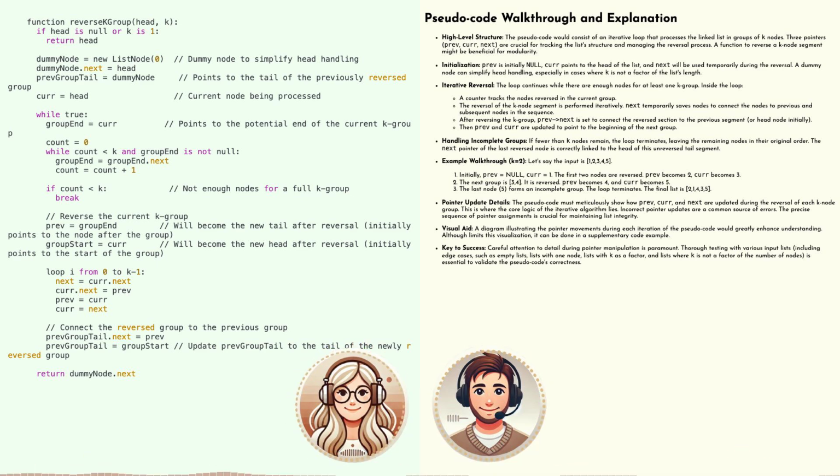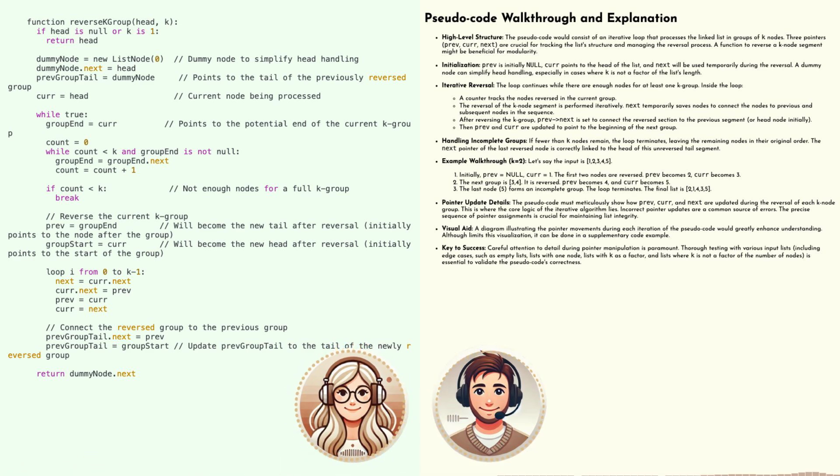Right, and now, time to connect it back to the main list. This is where tail comes in. Our coupler. If tail is not NULL, meaning it's not the first group we reversed, we update its next pointer to point to prev, which is now the new head of our reversed group. Ah, connecting the tail of the previous group to the head of the new one. Exactly. And then we update tail to point to the tail of the group we just reversed, which is where head is currently at. Getting ready for the next one.